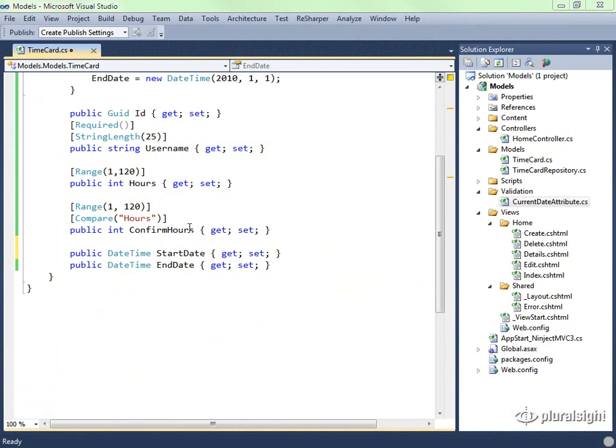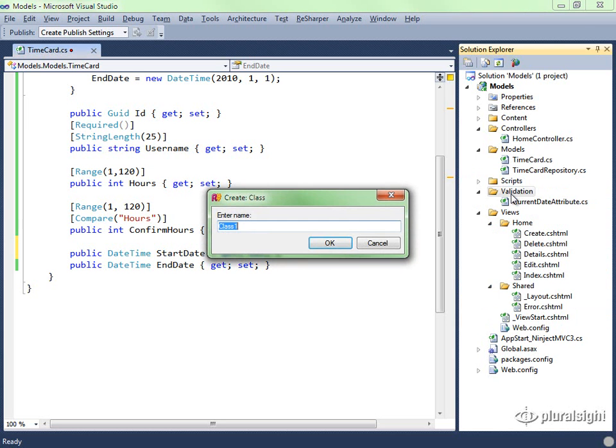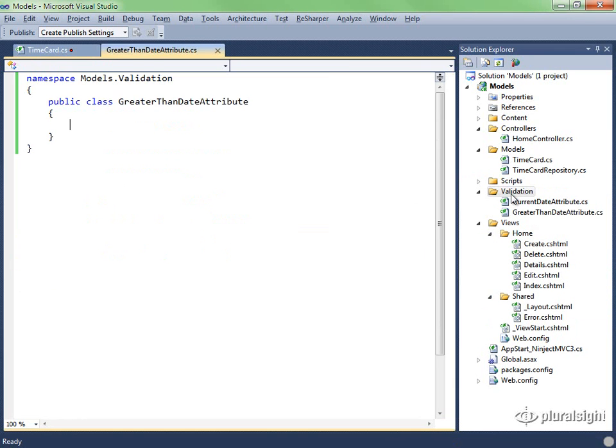When a user enters a start date and end date for a time card, we'd like to ensure that the end date is greater than the start date. One way to do this is to build a custom validation attribute. So I'm going to create a new class, and we'll call this the GreaterThanDateAttribute class.